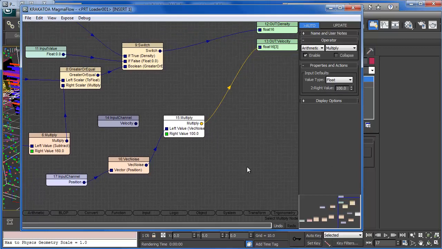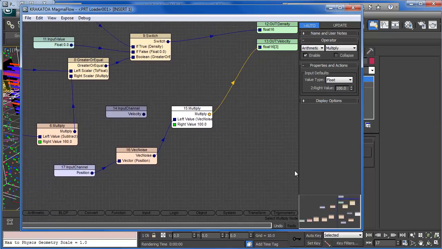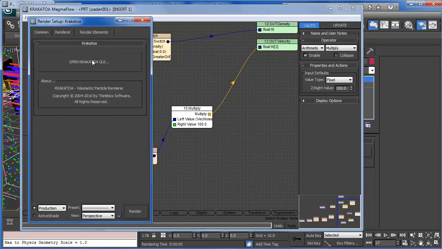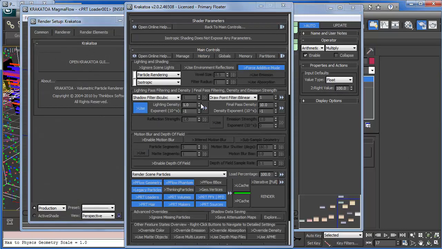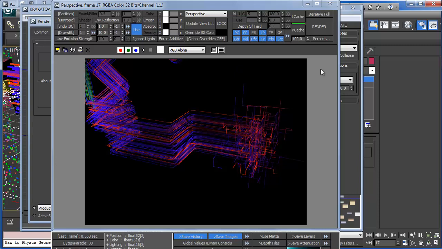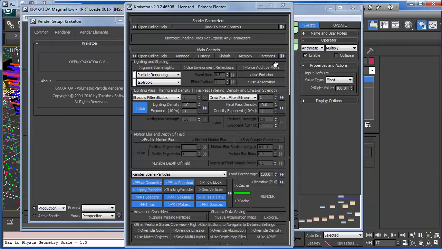Open magma flow editor, and let's go back to our shading mode. Remove force additive mode. Okay, so why am I getting to normal mode out of additive mode? Because additive mode has a hack.